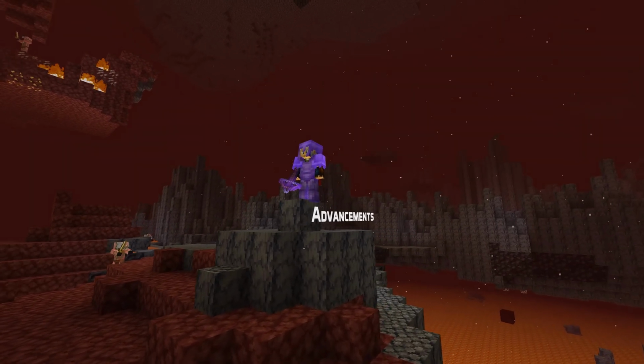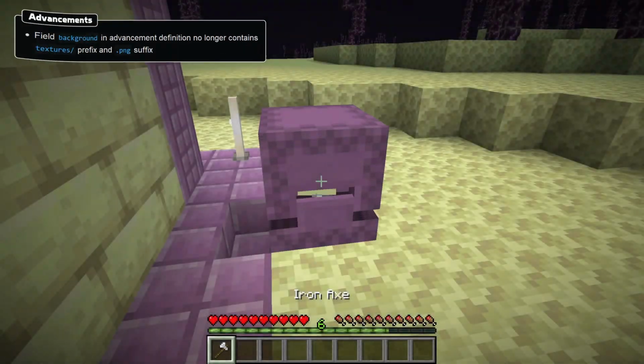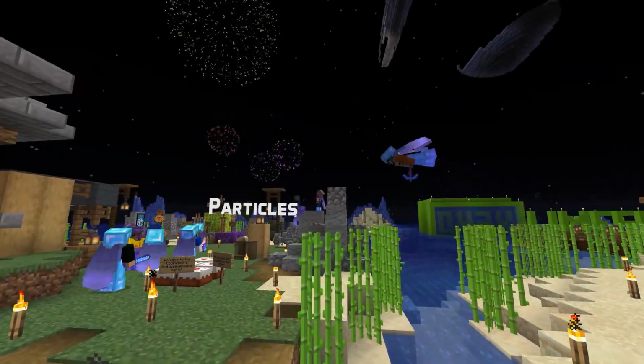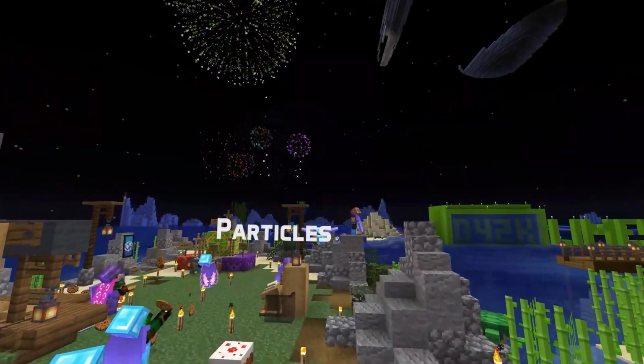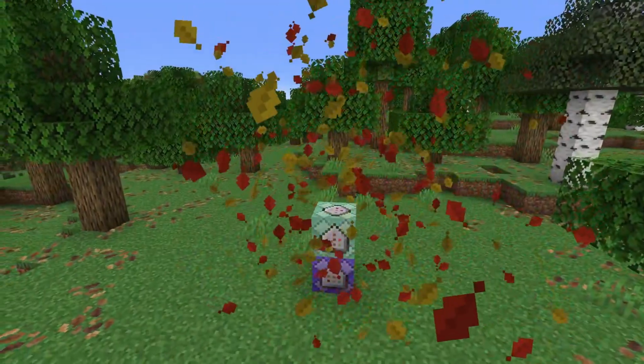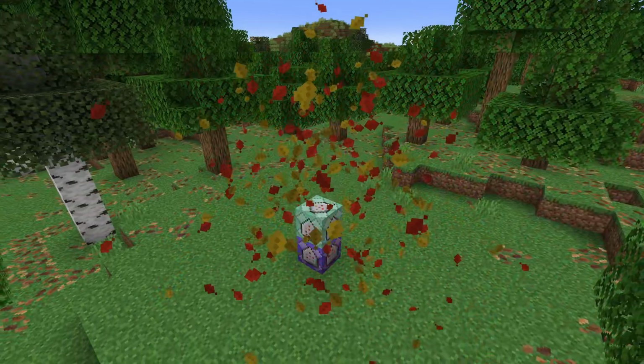In advancement news, the background field no longer has a textures prefix or .png suffix, and now works like other asset IDs. There are new particles in this version. There's a new particle type called Tinted Leaves. It has a color parameter, which is the standard RGBA format of either a packed integer or a list of 4 floats. And the Firefly particle, which is a default particle without any parameters.